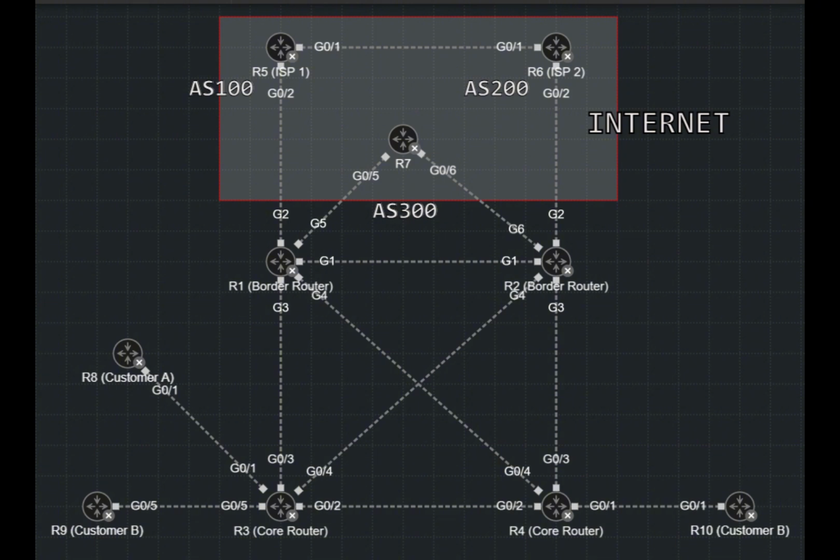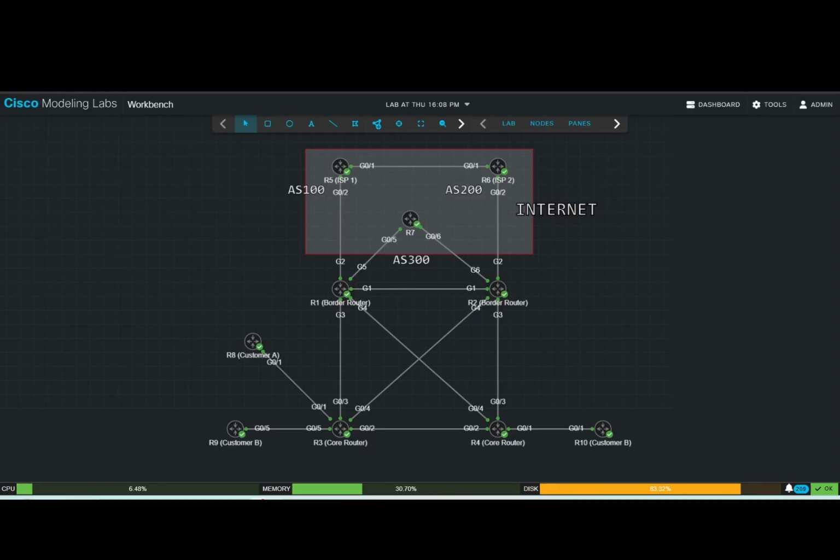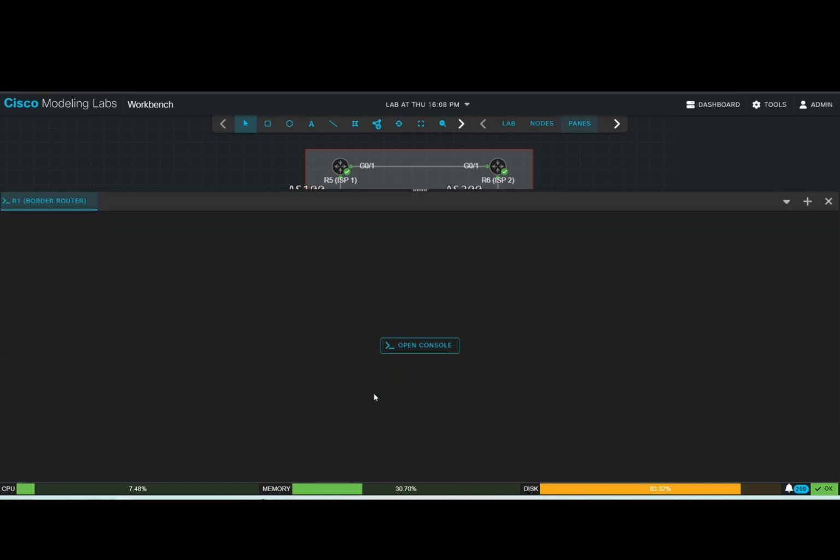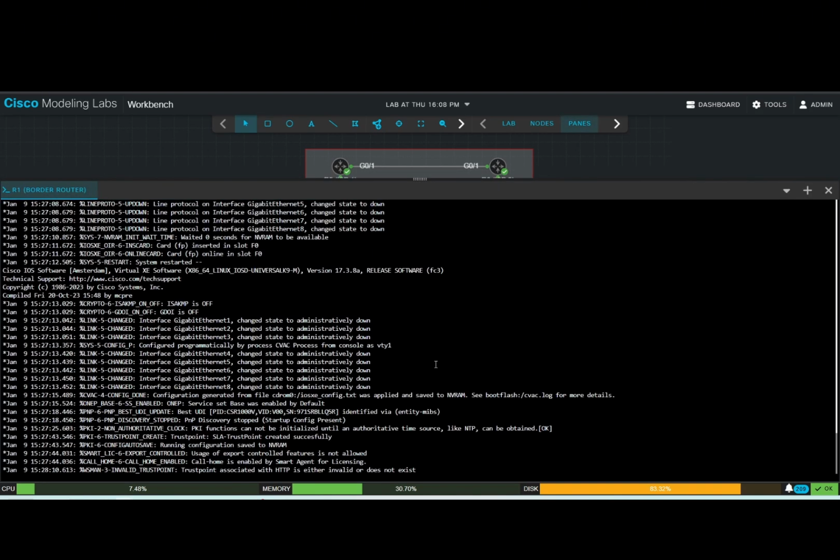But here is the catch. We are starting from absolute zero. My routers have no IP addresses, no passwords, and no configuration. Why? Because BGP is an application that runs on top of TCP/IP. If we don't build a solid foundation first, the BGP house will collapse.